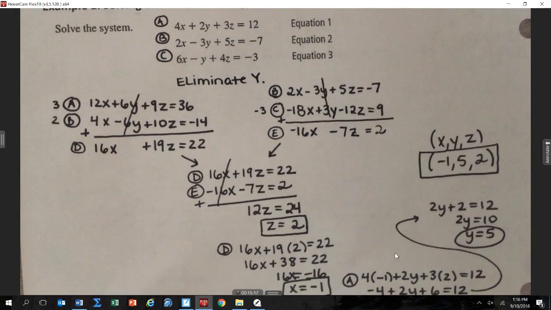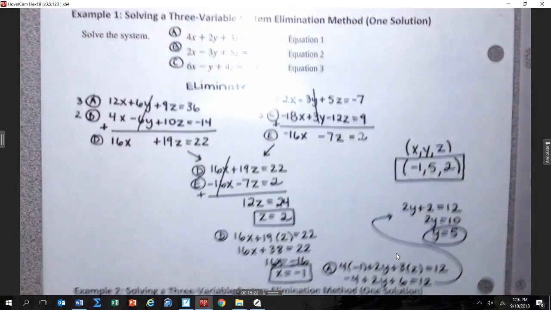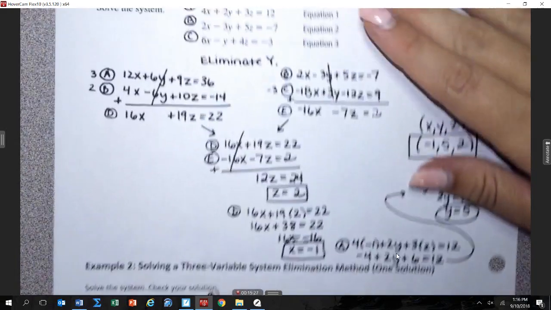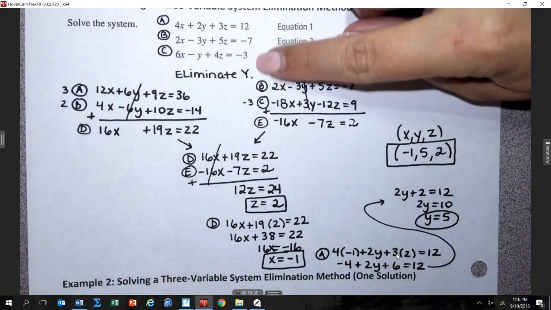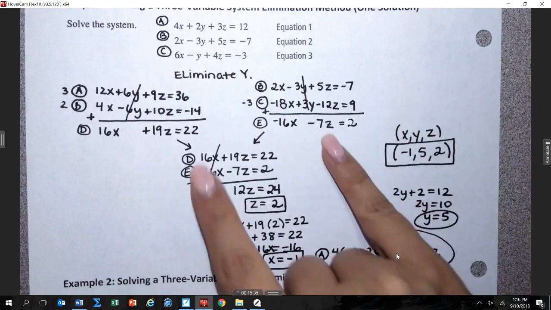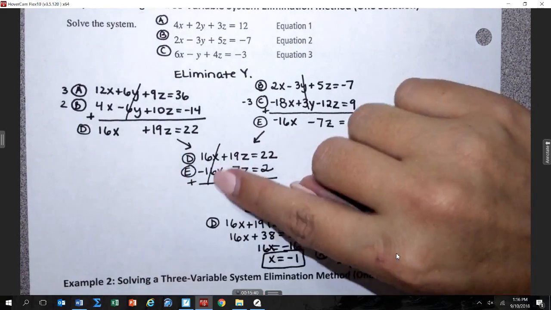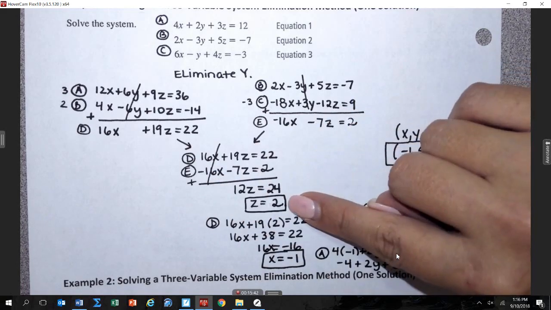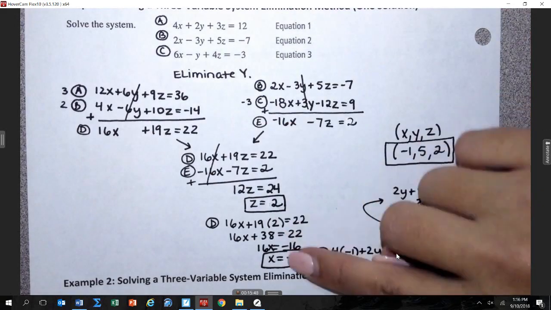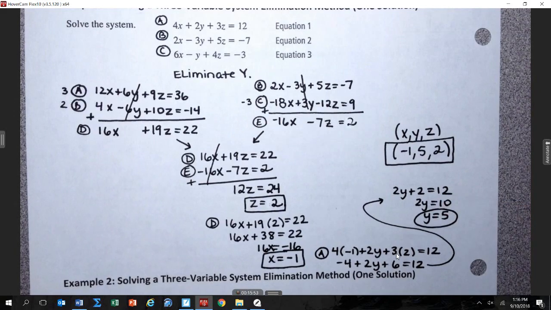On my original note sheet, I chose to eliminate y, which was different. This is what I did at home before I presented it to you. I chose to eliminate y first. See how I canceled out the y's, and then I got down to two variables. I brought the two variables together and then eliminated x's. I started by getting z first. Then I plugged it into D or E and got x. And then I took those two and plugged them into equation A and I got y. So see how the process is the same?